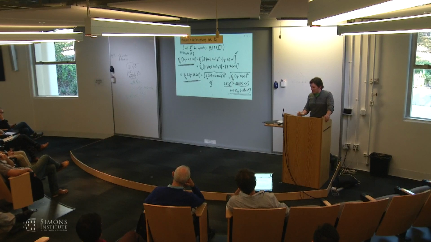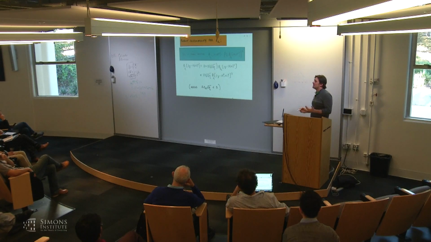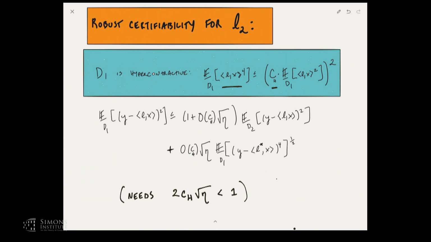Okay, so for square loss, instead of a condition number on D1, I'm going to assume that it's hypercontractive. That's a fancy way of saying that I can bound its fourth moment in terms of some constant times its second moment squared. The actual statement that you get will be similar to the one that we got for the absolute loss. This time I'm going to bound the square loss. And there's that square root of eta coming in again. I have a hypercontractivity constant. This is my opt. And then I get, again, the hypercontractivity constant, square root of eta, and this sort of annoying fourth power sitting there.